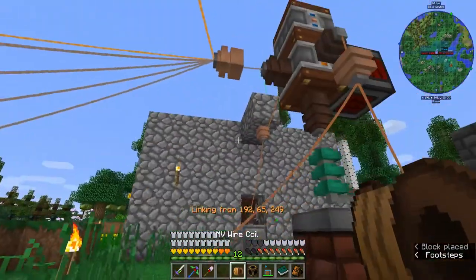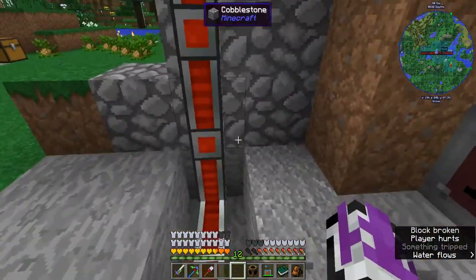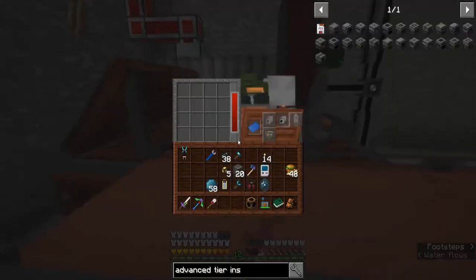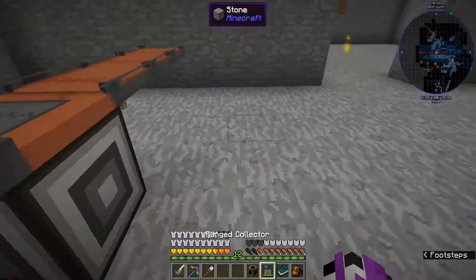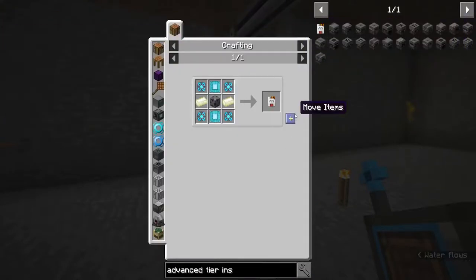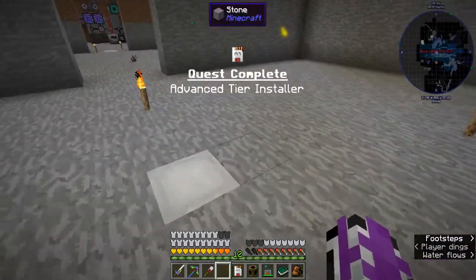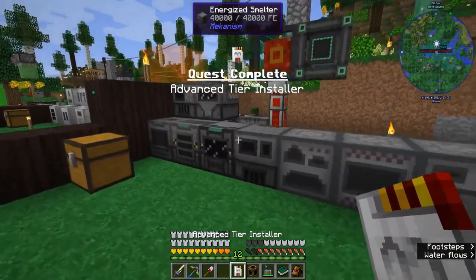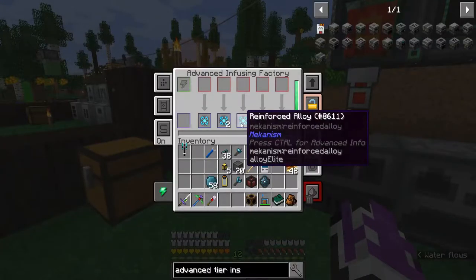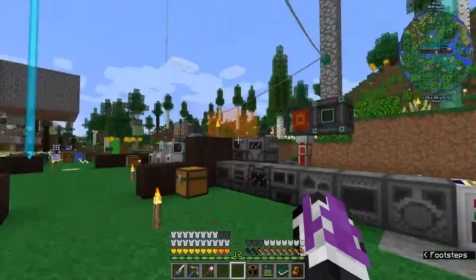So, if we were to do that, come on, like that, don't like that fall damage thing, with the boots. We should be getting our steel casing now. Yep. And we have an advanced tier installer. And I'm going to use it on the basic infusing factory. Because that is my least favorite thing, because it takes so long.